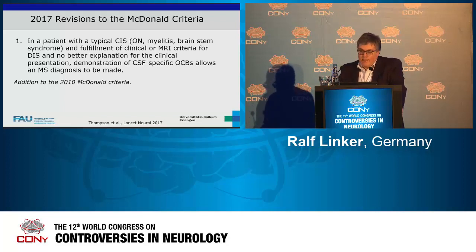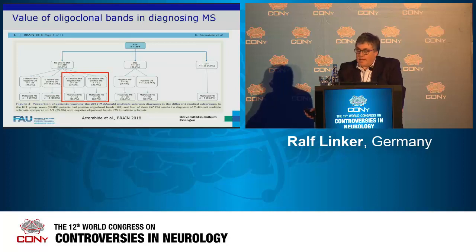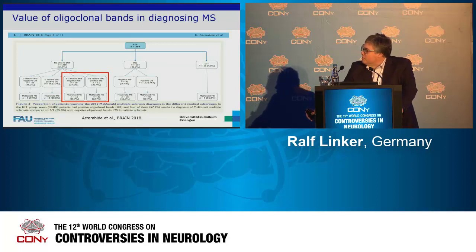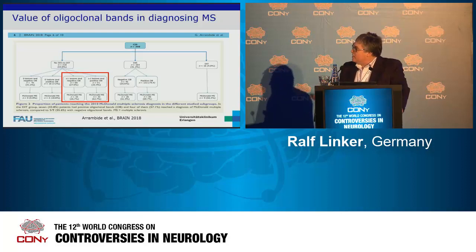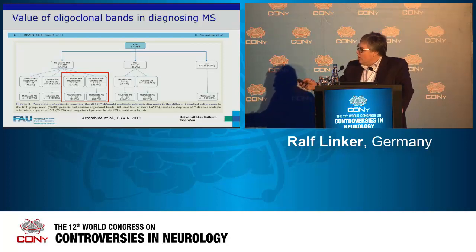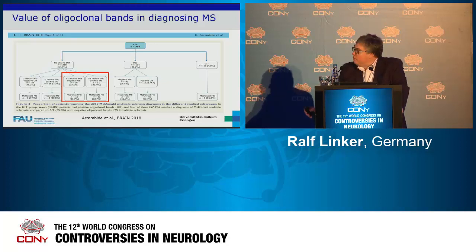So why is that? That is briefly shown on the 2 next slides. A very recent study published in Brain from the colleagues in Barcelona, analyzing a cohort with clinically isolated syndrome with a decent amount of patients, roughly 400. What you can nicely see, if you focus on the right-hand part of the slide, is that in the setting where there is no clinical dissemination in space or time, but you have evidence for more than 1 lesion, oligoclonal bands do play a role in whether the outcome will be MS over time or not.